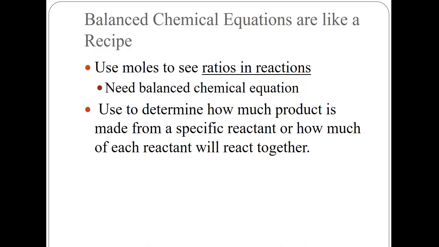Balanced chemical equations are exactly like a recipe, like our sandwich recipe. We use moles to see ratios in reactions, and it's very important to have a balanced chemical equation. Most of the chemical equations given to you in your homework will already be balanced for you. So we use the balanced chemical equation to determine how much product is made from a specific reactant, or how much of each reactant will react together.